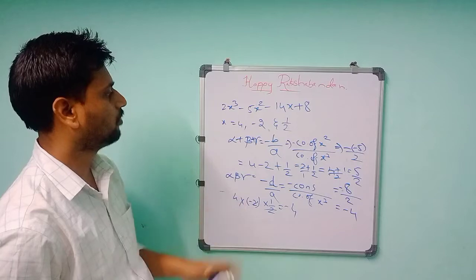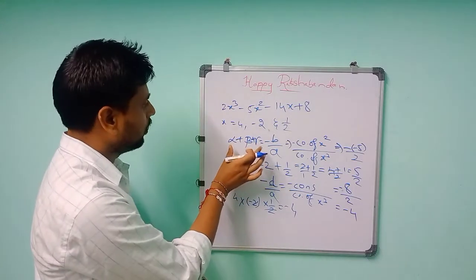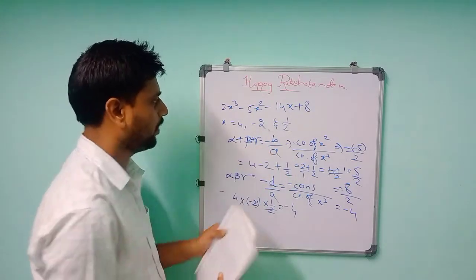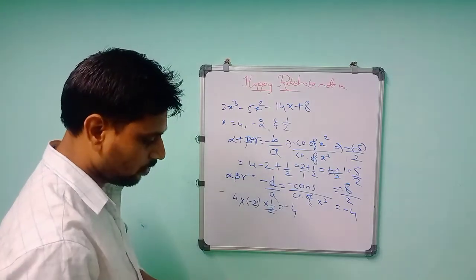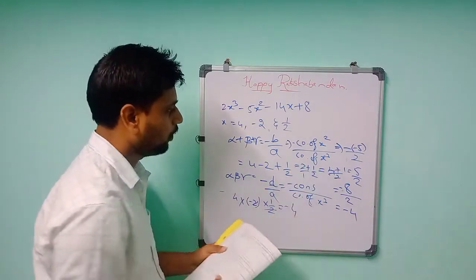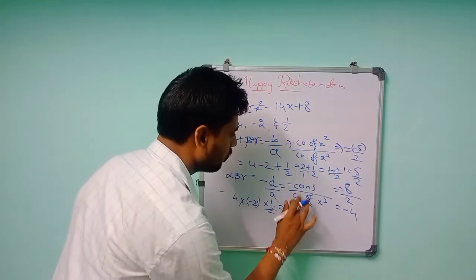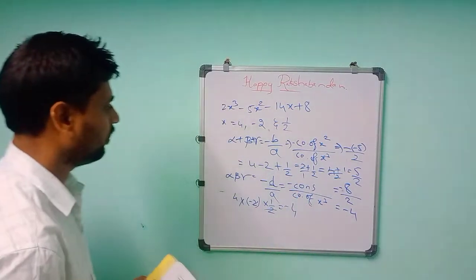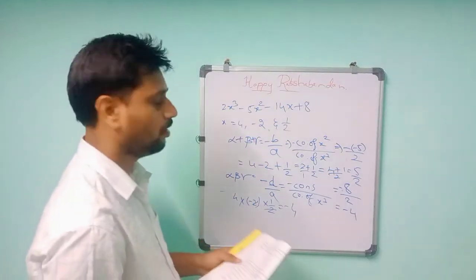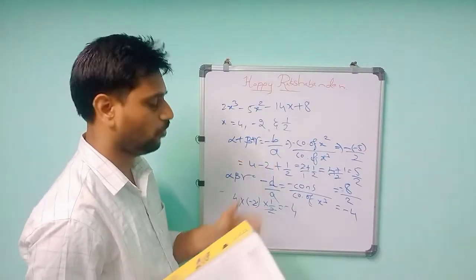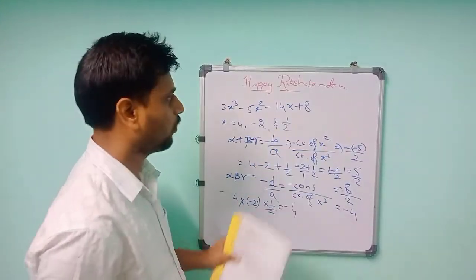The sum of the zeros of the polynomial means minus b by a. B is the coefficient of x square divided by the coefficient of x cube, and this one is minus the constant term by the coefficient of x cube. One more relationship is there, only for the general problem. You can just remember the formulas for the cubic polynomial, because the problems are not based on this.